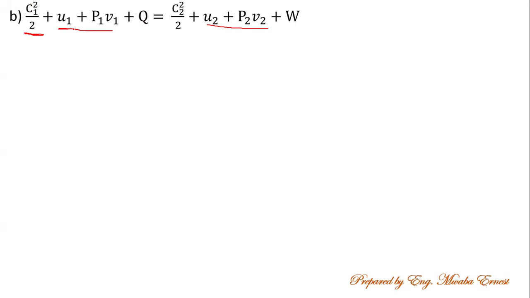All these factors you see here are in kilojoules. All of them: the internal energy, the pressure energy, including the heat energy, whether section 1 or section 2, including, of course, the work we'll find later. All of them are in kilojoules, except this thing you're calculating here, which is the kinetic energy for 1 kg. So what do we do? We need to convert this from joules per kg to kilojoules per kg.